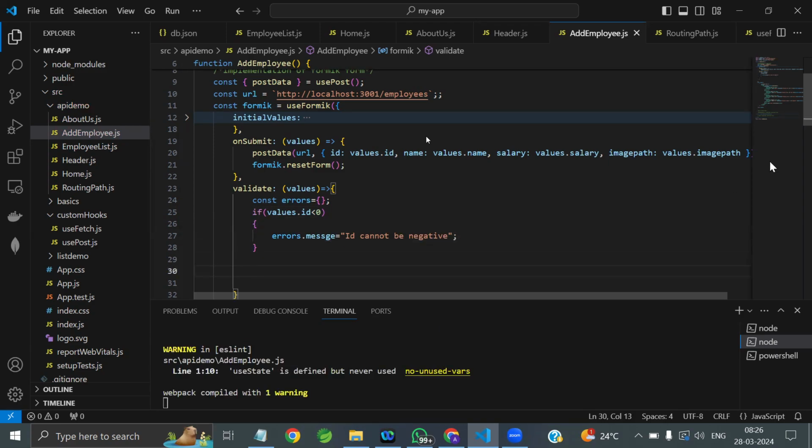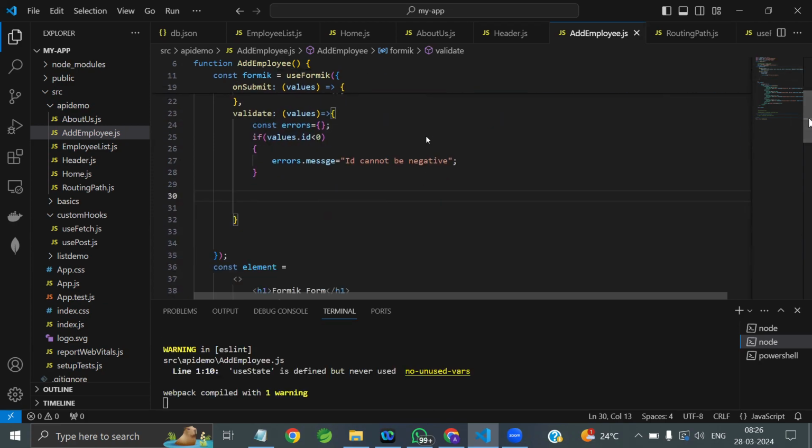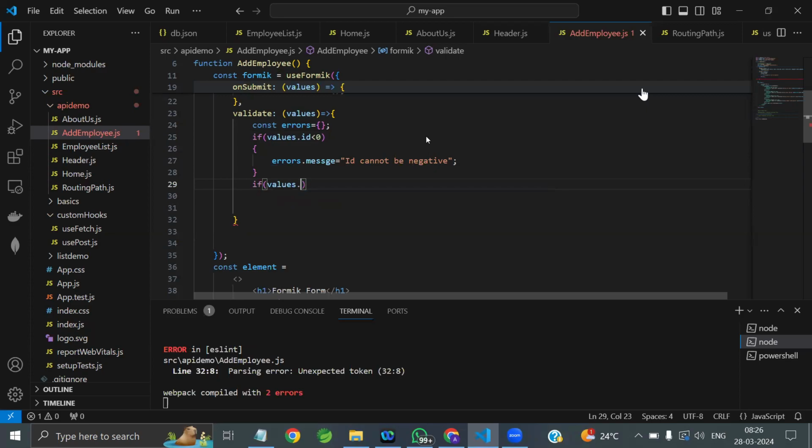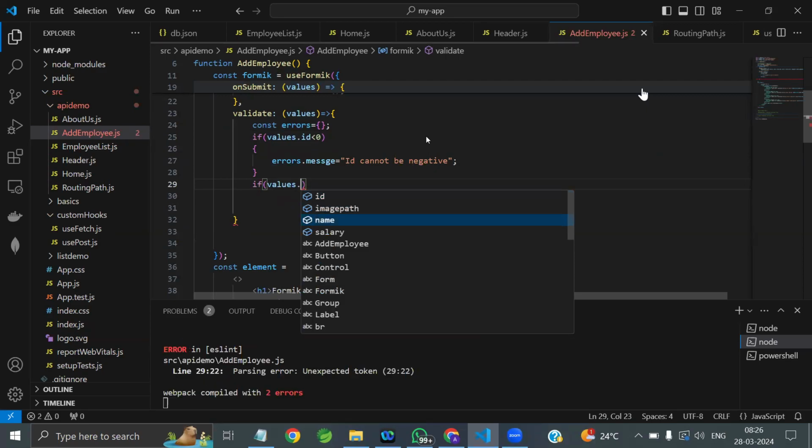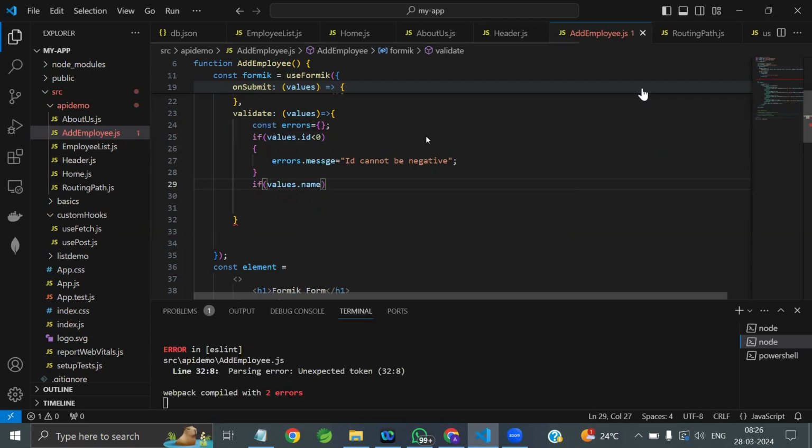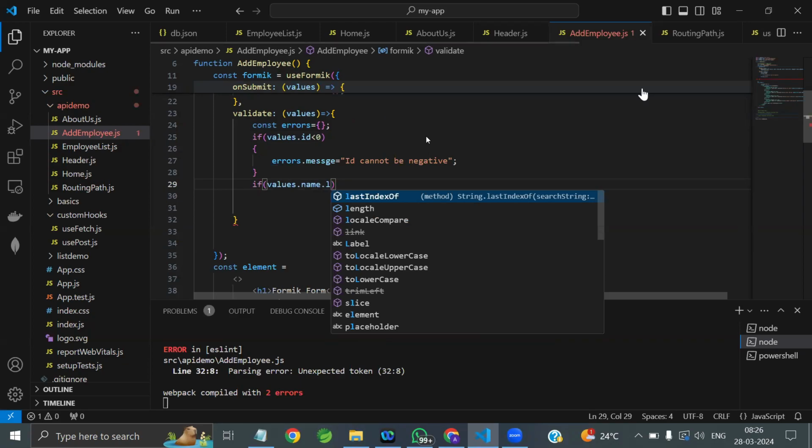Now, similarly, just as we checked the ID, I am going to check if values.name, whose minimum length should be 3 characters.